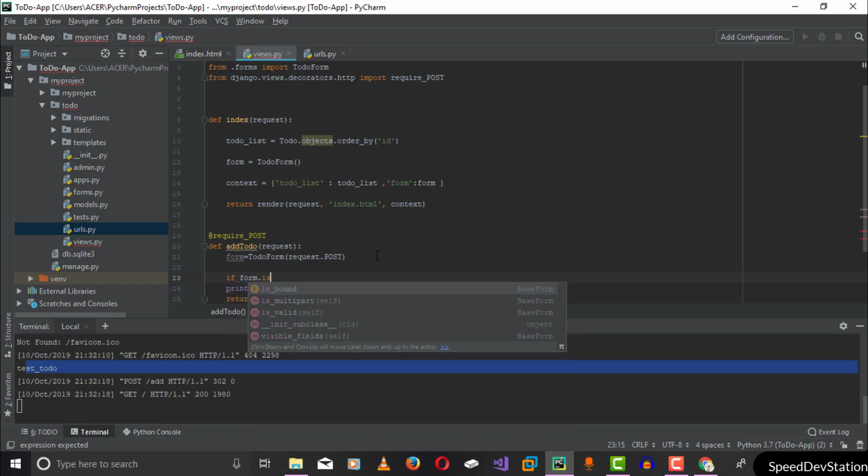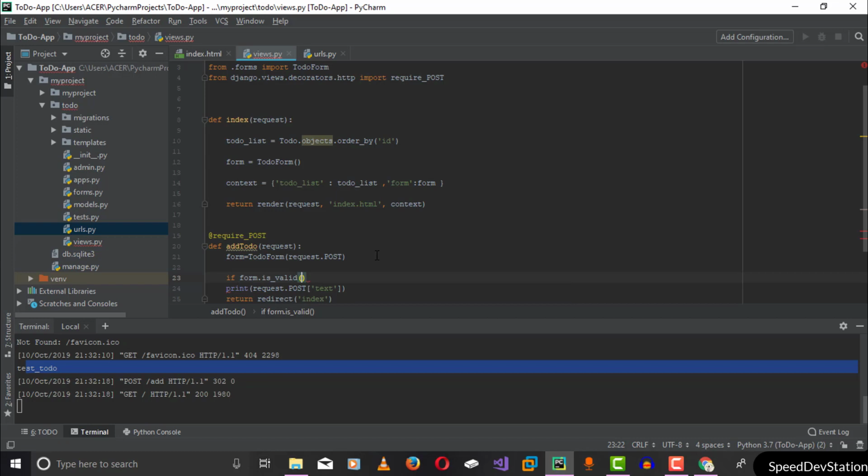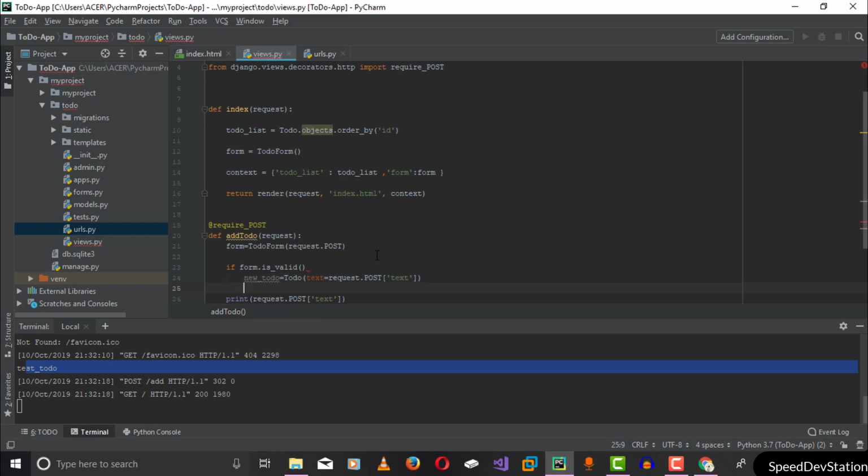So if form is valid, new to do equal to do text, to do dot text dot request underscore post with the text. Now new to do dot save.